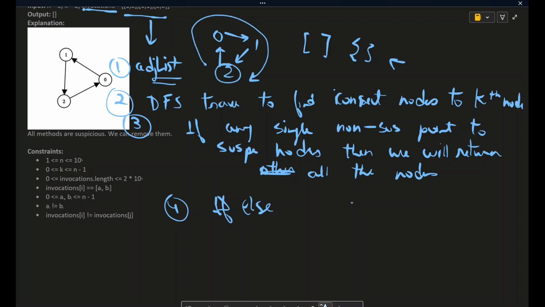Otherwise, we will return all the remaining non-suspicious nodes.